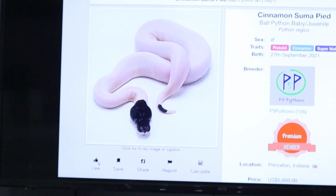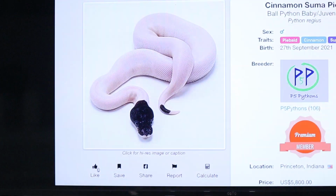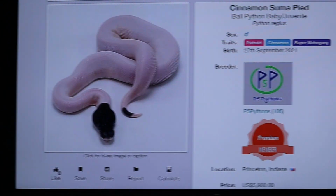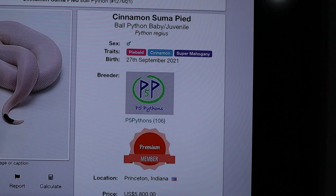But before we go that far, today we're going to be talking about the beautiful cinnamon gene. And up on the screen, Emily, if you'd like to show our viewers what we've got here. Any idea what that is? Well, it says cinnamon Suma pied. It's a cinnamon Suma pied. And what does Suma stand for? Super mahogany. Super mahogany, absolutely.